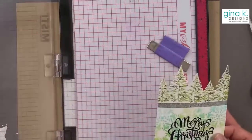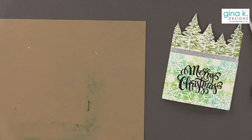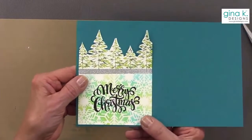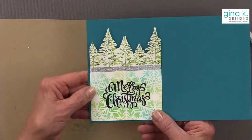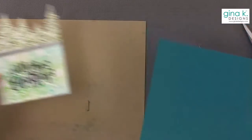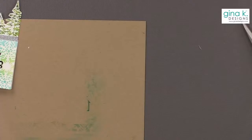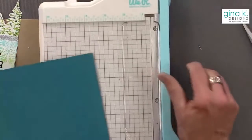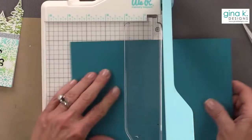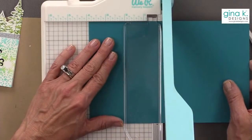Okay, so now we just have to assemble this card. Let me get this out of the way. Now, we could use Tranquil Teal behind it. What do you guys think of Tranquil Teal behind it? Would that be pretty instead of black? And then we'll put it on a white card base. Let's do that. Sea glass would be nice, but I think Tranquil Teal will really stand out. The Merry Christmas is from the mini set called Holly Jolly.